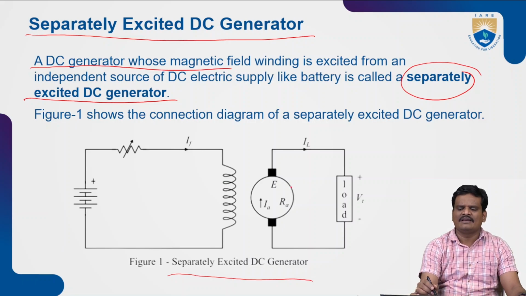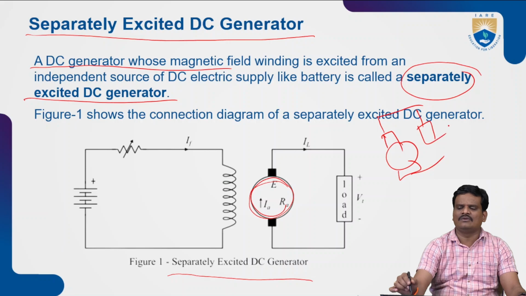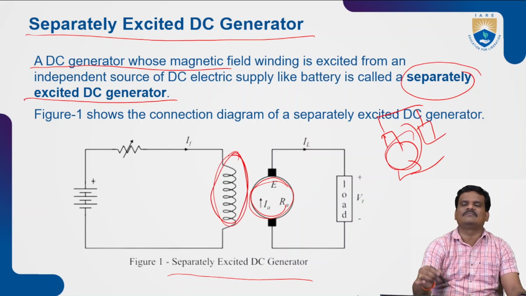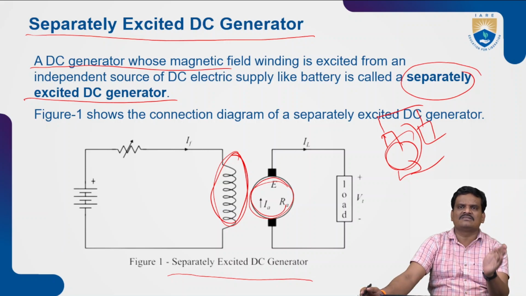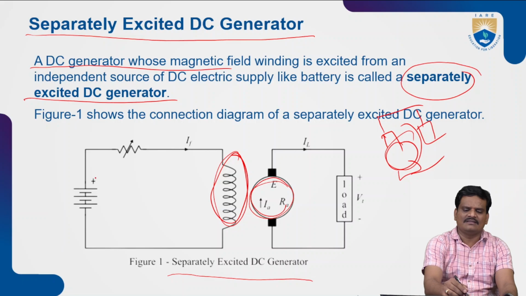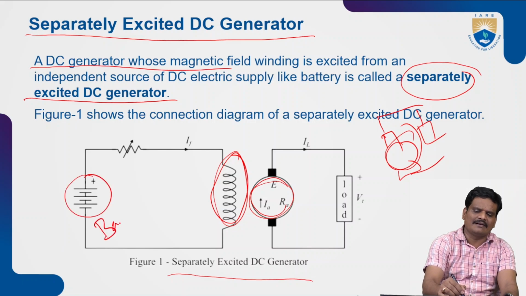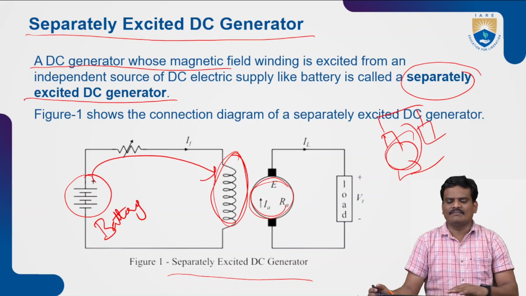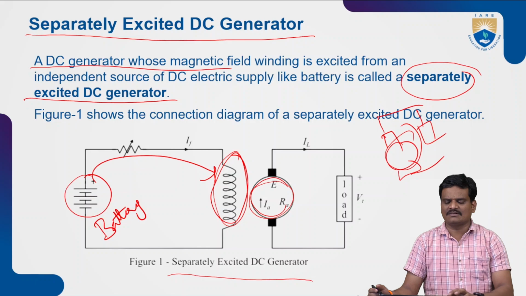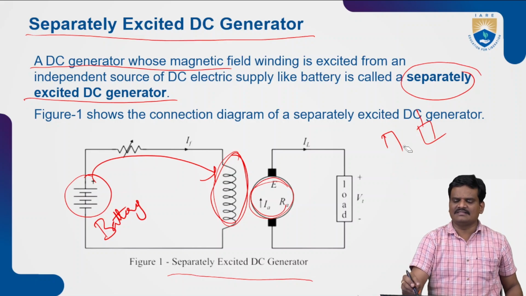You can see a G. This is the general representation of a DC generator. These are the brushes, and you can see here it is connected to the load. The excitation to this DC generator is connected here. This is my field winding, and the field winding is separately connected to a circuit by using this DC source. This is my battery. So this battery is connected to the field winding for the purpose of excitation by means of an external source. That is the reason it is called a separately excited DC generator.